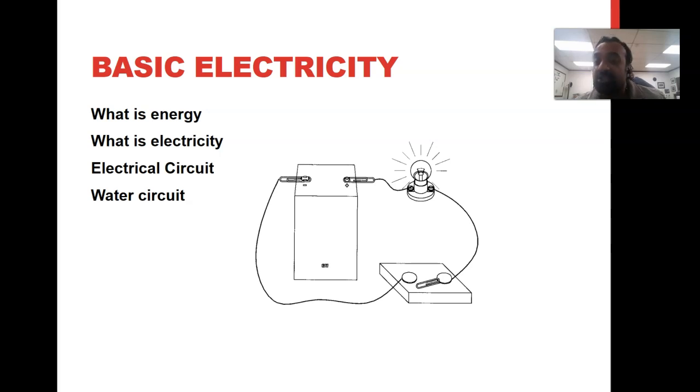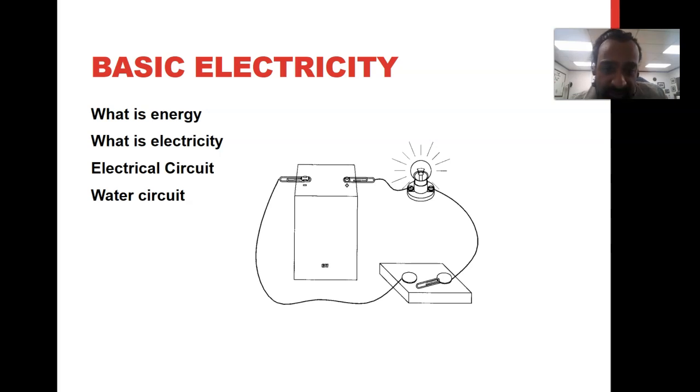It's a broad definition, but for us now we're dealing with electrical energy, and we are transforming electrical energy to mechanical or thermal. So what is electricity? Electricity is the movement of electrons from one element to another, a flow of electrons. And this is an electrical circuit. It's a tool for us to be able to use electrical energy.